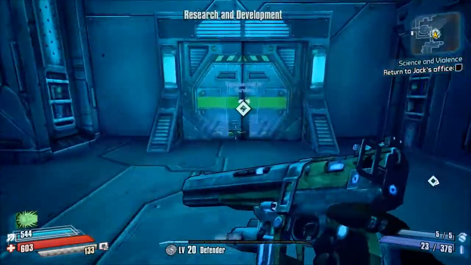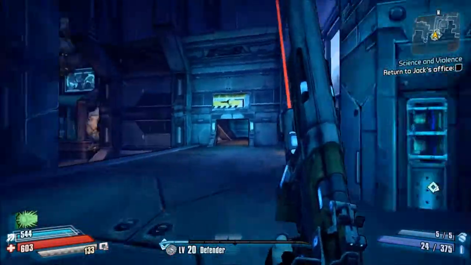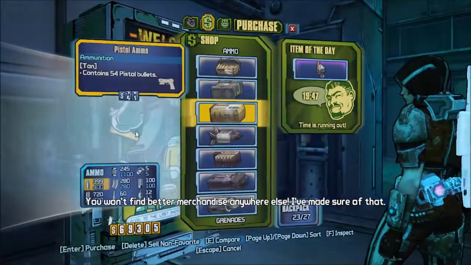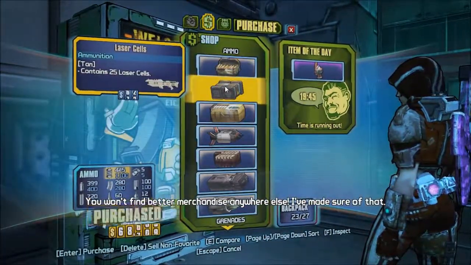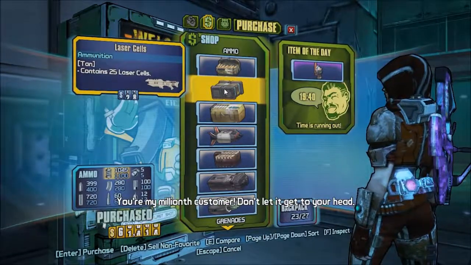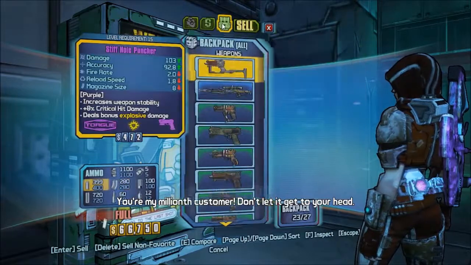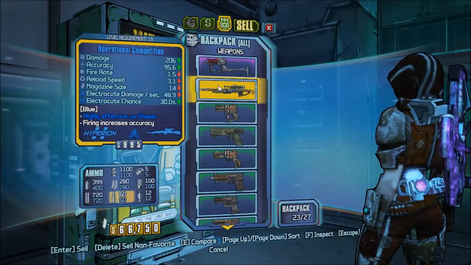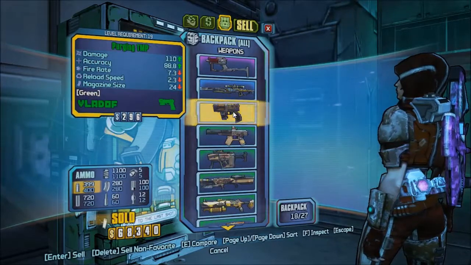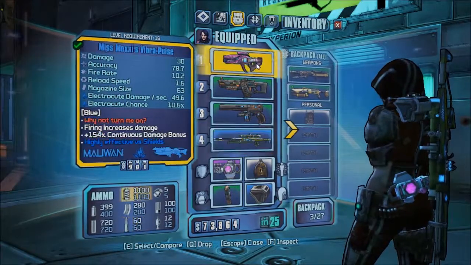So that's the research and development farming route. There's a lot of experience to get. There's badasses and there's a mini boss. There's also a lot of chance of drops and stuff. So I definitely recommend this if you're a level like, you'll probably be around 17 or 18 when you do this mission. So this is definitely a really good farming route if you're around level 20. And then you can just sell all your stuff here. This is just selling all the stuff.